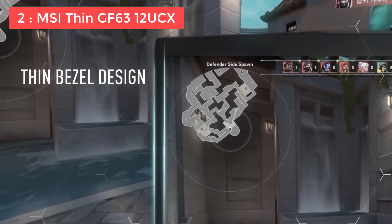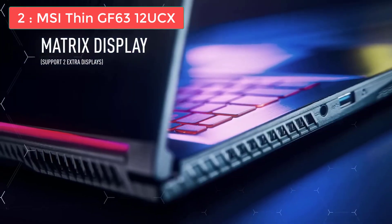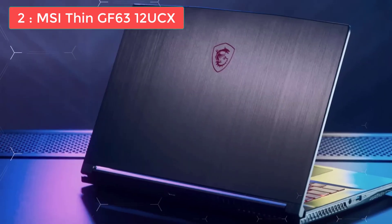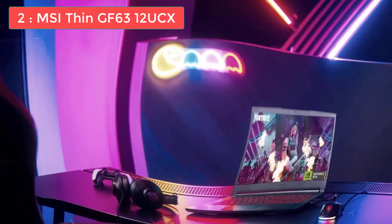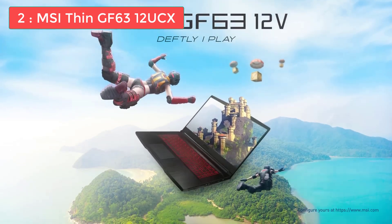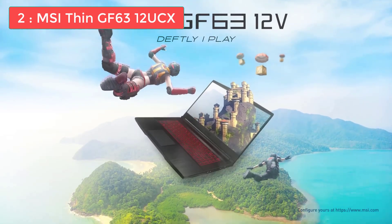The RTX 2050 is the latest 4GB video memory GPU available on budget laptops. While it's not as powerful as the 6GB options we've talked about, it's more than capable for small to medium-sized models. If you're working on house plans, mechanical designs, or typical student projects, this GPU will keep your viewport performance smooth and responsive. You won't see any lag when rotating or zooming through your 3D models.